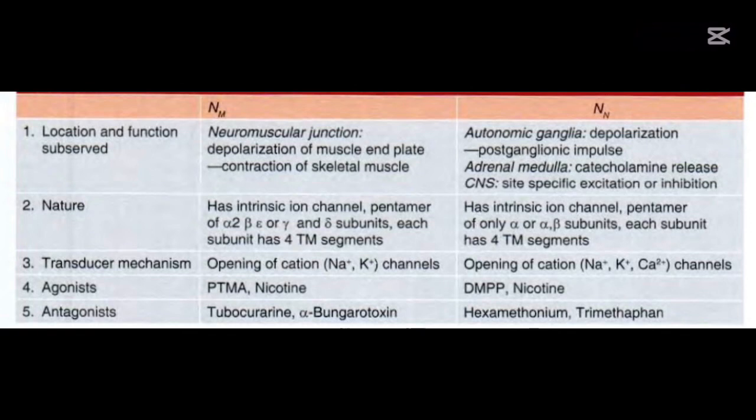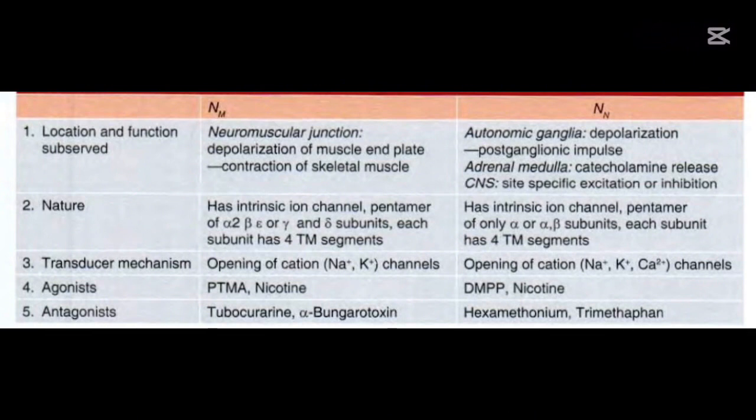Don't forget. And now, what is the function? When acetylcholine binds to the NM receptor, what does it do? It causes depolarization, because the NM receptor is present in skeletal muscles. Don't forget, they are on the postsynaptic membrane of the skeletal muscle. So when the acetylcholine binds to the NM receptor, what happens? It causes contraction.